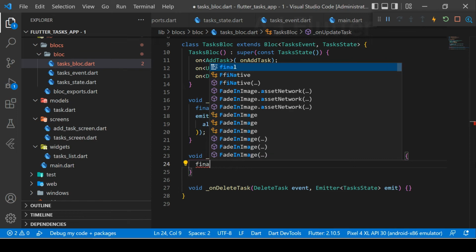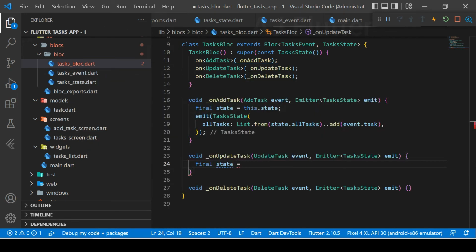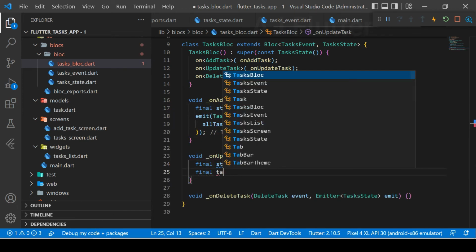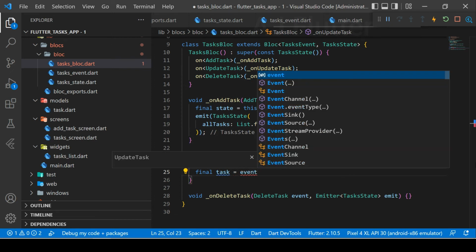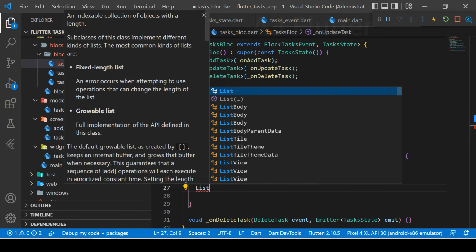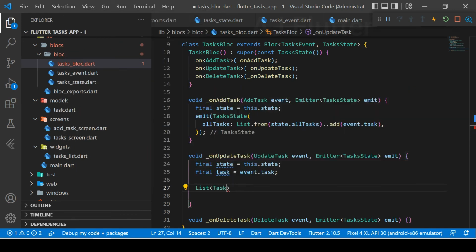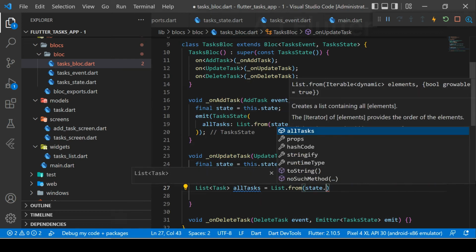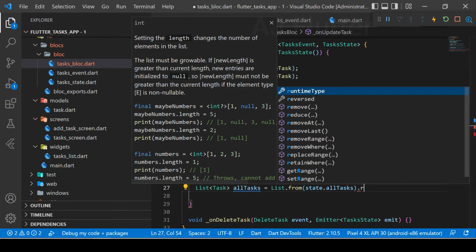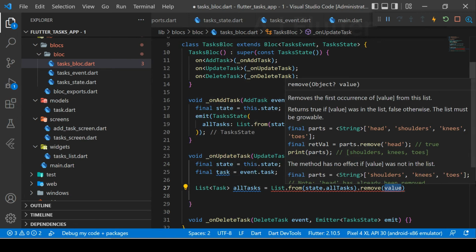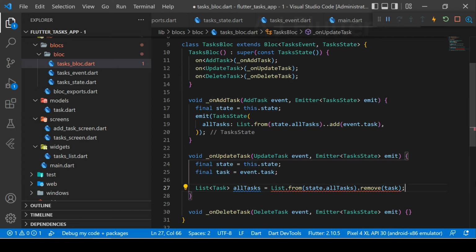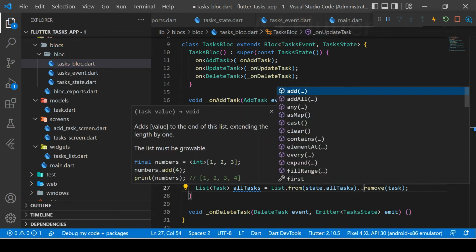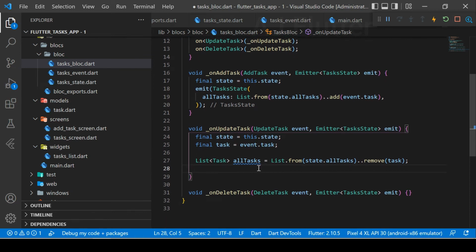Take this state and event task into other final variables. Now we update the list and create a new task list, removing the old task. Now, add the task with the updated value.